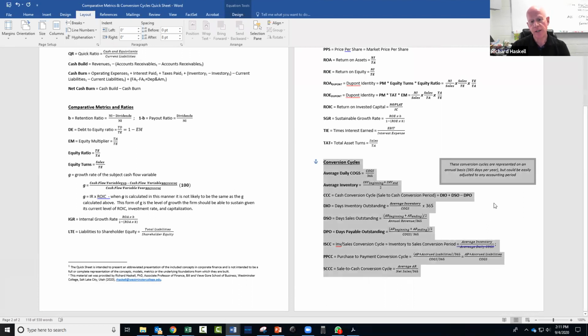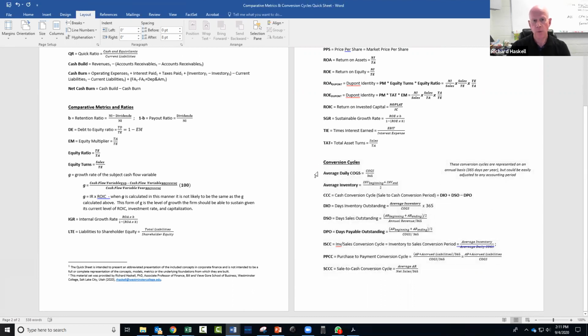And conversion cycles are typically cash conversion or equity conversion or sales conversion or inventory conversion, helping us understand some relationship between either cash, sales, operating income and such, and time, or cash, sales, operating income, etc., and other resources that we have at our disposal in the company. These create ratios. And these, again, they're comparative metrics to be sure.